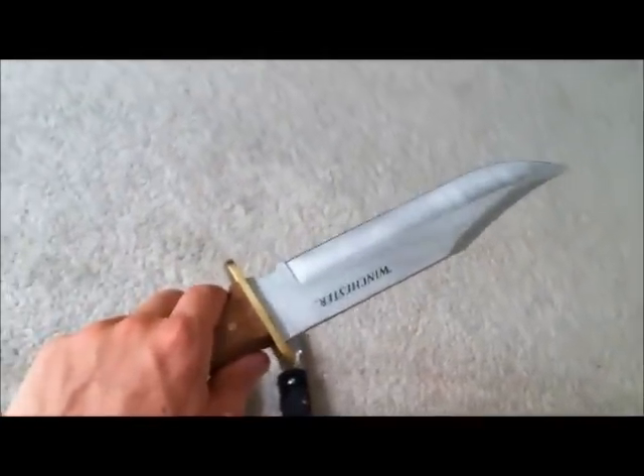I'm thinking about doing a lethal weapon segment, but there are a few legal issues with putting a video about guns on YouTube. So obviously this is a pretty big knife — I think the blade is almost eight to ten inches. It's one of my favorite knives. Winchester makes a damn good product. So I've got these pocket knives — no switchblades, nothing crazy. That's it for the video guys: legal, non-lethal self-defense weapons. Brass knuckles are illegal now in a lot of states — I can't do a video on those because it's illegal for me to even have them.